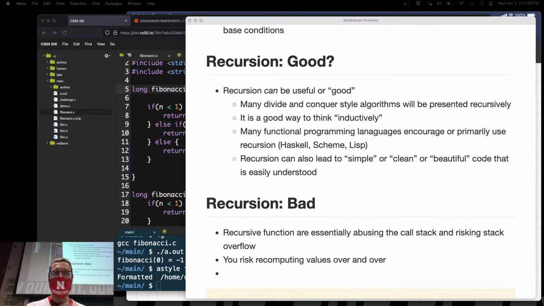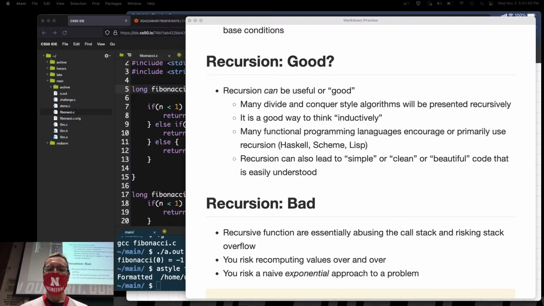Okay, I'm going to show you a way to mitigate that. Right, you risk a naive exponential approach to a problem. So there are lots of risks here, all of them dealing with performance. And performance is certainly an objective measure rather than these other things that are certainly subjective arguments for recursion. Now you might get somebody to come in and give you a different perspective. If you've seen recursion before, say in Java or whatever programming language, maybe you were presented it in a more positive light. Sorry, I'm giving you the bad parts here.